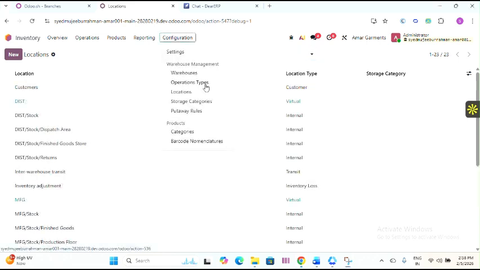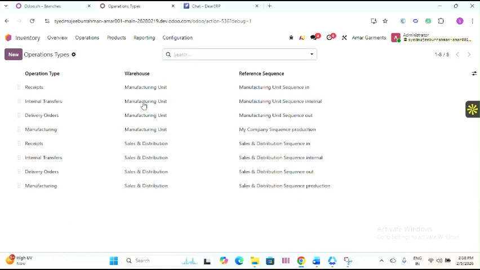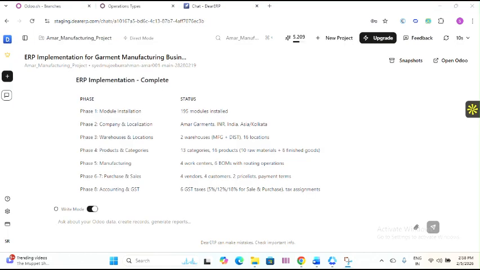Now I'm moving into operation types, like receipt, internal transfer, delivery orders, whatever operations a business usually does. Delivery and all these things we can get here. So this is the third phase, warehouse and location setup.